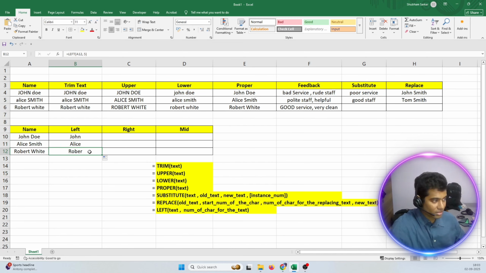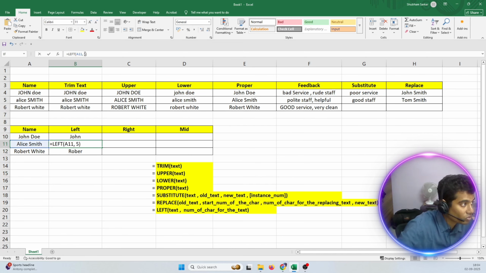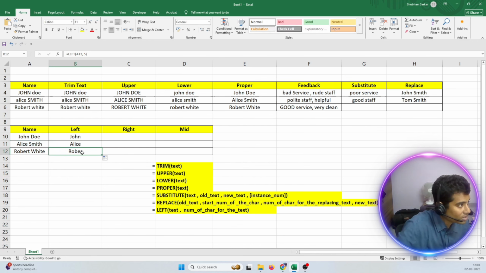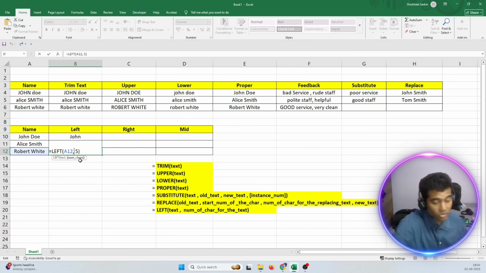Why? Because it will just copy the first function and paste it in the second function. In the first function we took only 5 characters. So you can see, oops, very sorry, you can see in the second function also it took 5 characters.